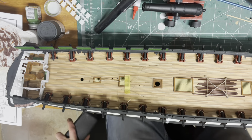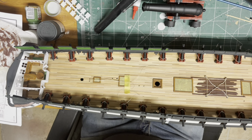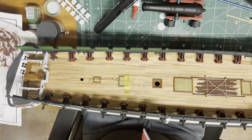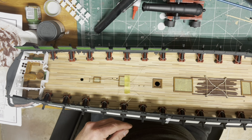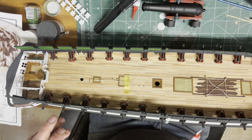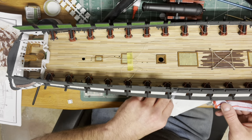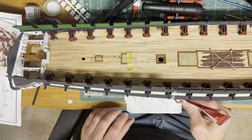All right, so now we're going to do the putting these on. We're going to do the starboard side first, and pretty simple. Like I said though, I can't really go farther with putting the deck on because I just need the eyelets to come for the tops of these cannon doors. So I'm gonna get them set anyway, and then when they come, there are a little eyelet that go right there, and then a string comes across and it gets attached and goes onto the inside. So in the meantime, I at least want to get it ready so when they arrive I can just basically plop them on, get the string attached to it, and get them on the ship.